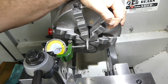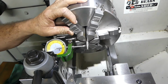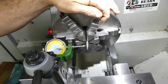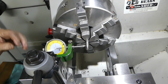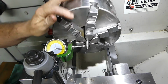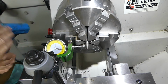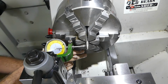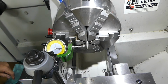Okay, let's go through that whole exercise again. So we're looking for the low spot. I've probably moved a little bit there already, I see. So now the low spot is there. And we'll bring it down round to the high spot. So by loosening it off, we've gone from 3 thou to 3.5 thou. I mean, so what I'm going to do here is, oh, that's 1.5 thou. I'll just try and nip that up if I can, just to stop it from moving while we do our tests.